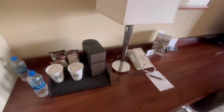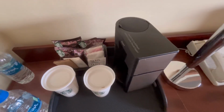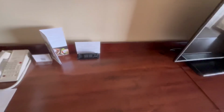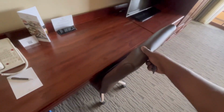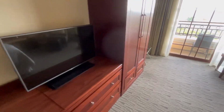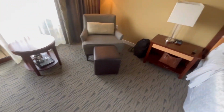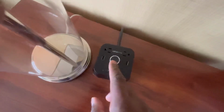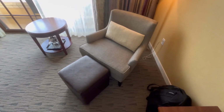When you check in, you do have this great little Starbucks station with Tazo tea options and a coffee machine. You can get a lot of work done here. If you're traveling with a laptop or working on stuff, very comfortable sized desk, very comfortable chair. The padding is thick, there's no arm rail, so especially if you're a taller or larger person, you're going to be great. Comfortable television, plenty of walking space. Now, I wear a size 15 wide shoe, so just to put it in perspective, it's a lot of walking space. You have a docking station to charge your phone. It's an alarm clock, but it has 2 USB ports and 2 power plugins as well. And then of course the seating is great if you're gonna have a guest or just want to relax here.